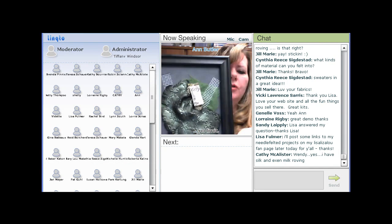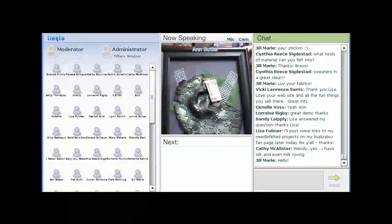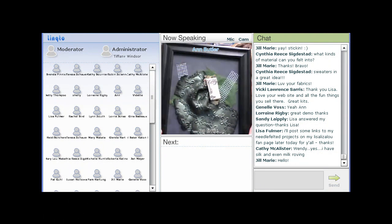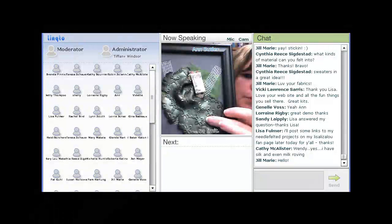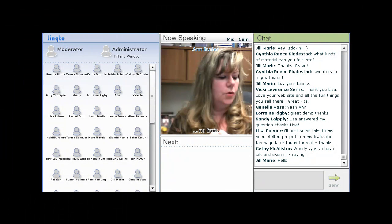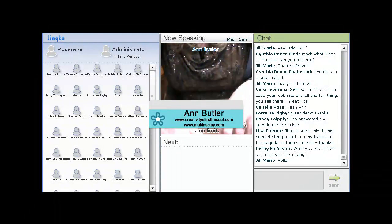Today we are going to work on a mixed media project. This is framed and it is on a mat board. It is 5 by 7 inches. This right here is Makin's no-bake polymer clay, and we are just going to go through the steps on how to make this. I'm going to put my webcam down so you can see my work surface.